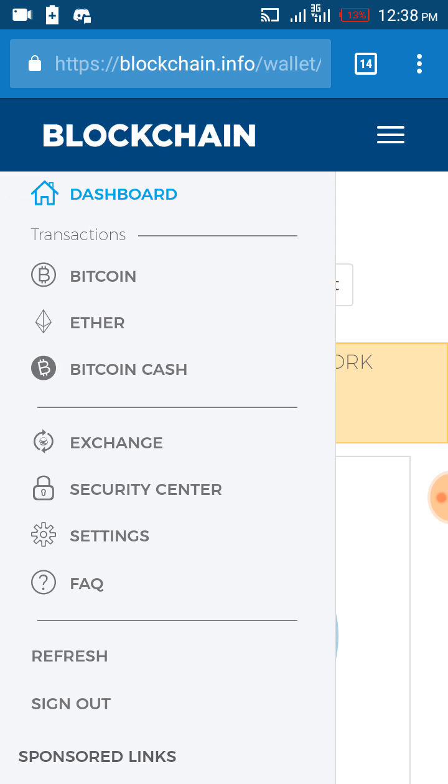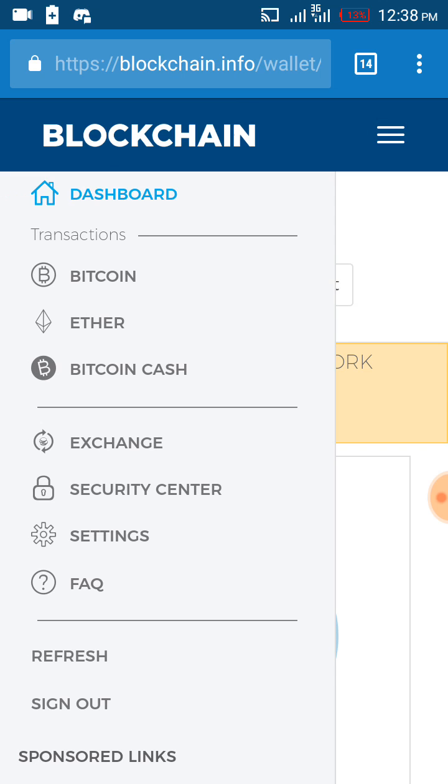We have Bitcoin, Ether, and Bitcoin Cash all in the same blockchain wallet. Congratulations to blockchain.info. Now we focus on Bitcoin itself. To make your Bitcoin confirm faster, you click on your main menu.